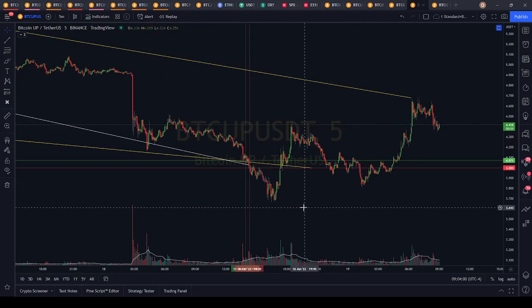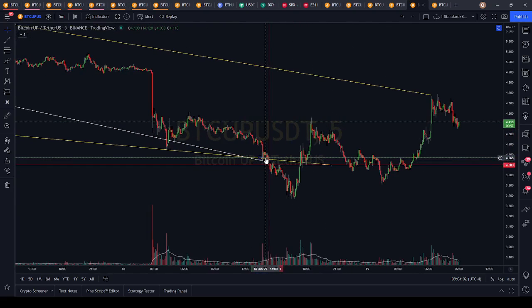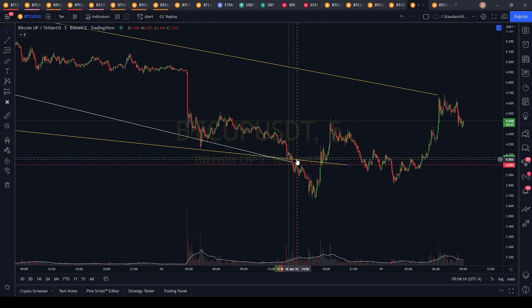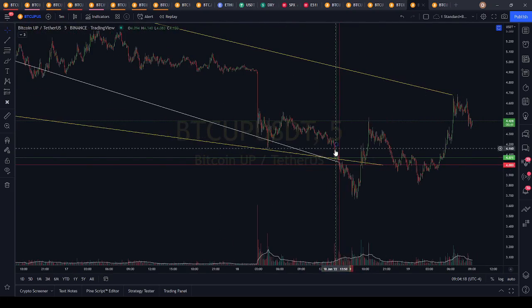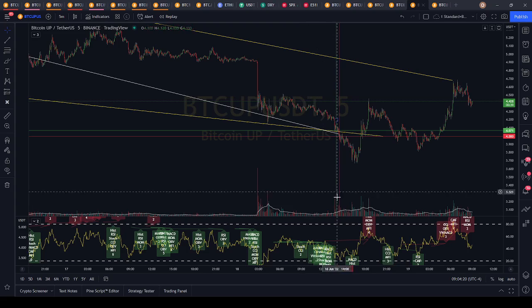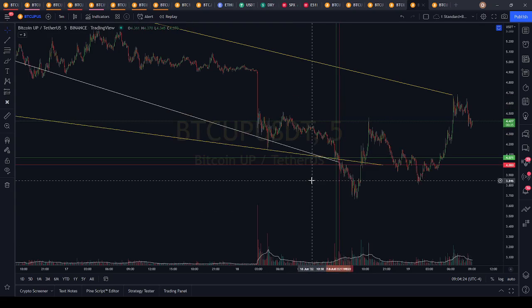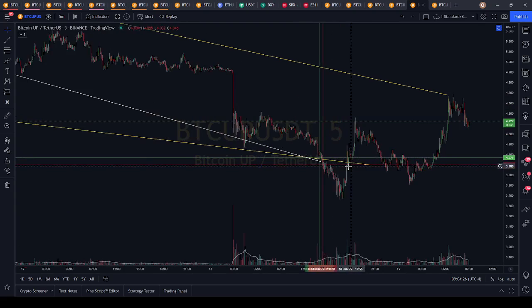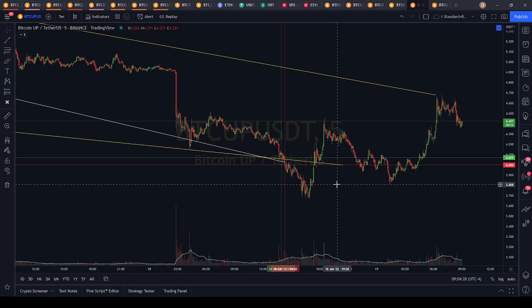All right, so this is what we're looking at. Green crosshairs were my buy, red crosshairs were my sell. Obviously, for a slight loss, whatever this comes out to be, a whopping less than 2%. And so really what I was looking at is that I had support on this yellow, support on this white channel, and I said, okay, RSIs are already pretty low. Everything's kind of where I want it. We're stacking bullish divergences. Let me enter here. This is all the support that I could ever want.